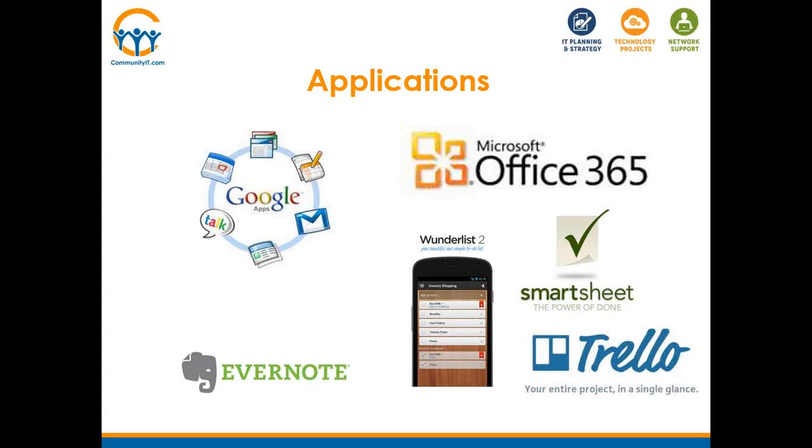Yeah. So moving on from Office 365 and Google Apps, we can talk a little bit about some of these purpose-built applications that are solving problems that I think some of the big legacy software providers are missing. The two hot ones that I like are in the project management space. Smartsheet and Trello come at it from different angles. For those of you that are agile project managers, Trello is probably right up your alley. It's basically a Kanban board, where you can easily have columns and move tasks around.